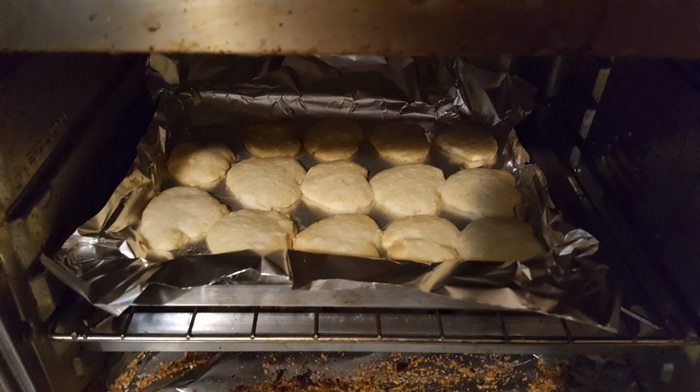Now what I did for the cooking time was 20 minutes at 325 degrees Fahrenheit. Probably should have been more like 20 minutes at 300 since the middle of the bottoms were a little soft, but the outsides were hard, meaning the outside cooked too fast because it was too hot in the oven, so lower the temperature just a little bit. Cooking time, though, that was just a guess.